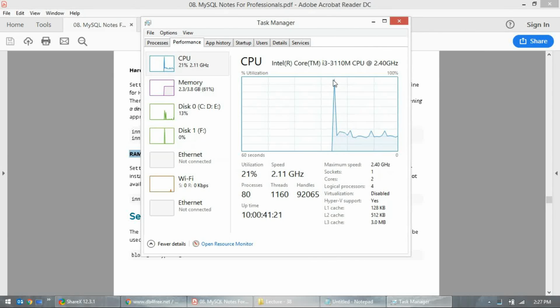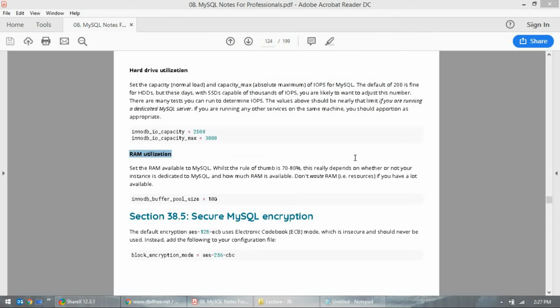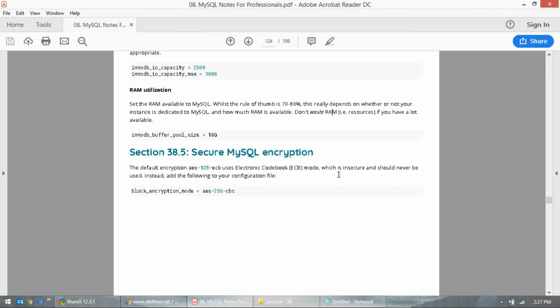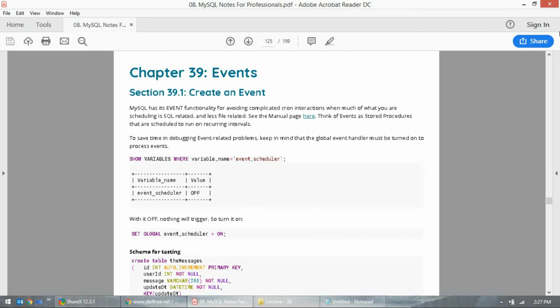You want to see how the database is performing and how many people are querying. This is just for your information, an idea of what we are trying to do. So that's pretty much it, and we'll go to the next chapter.